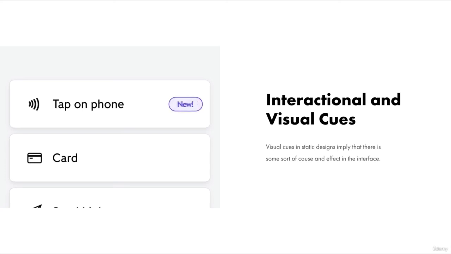Now, if we think about how the user actually interacts with this, we can see that there is a new notification. These types of things that pop out really help us as users and designers continue to bridge that gap between understanding what's happening on the screen and what the user should be doing. If that were to just statically pop up, we may miss it. If this is something that happens repeatedly a few times, it's very hard to miss, and it could be subtle in the way we execute upon it. So now the user knows that they should tap on their phone, or there is a new message, or their cart is full. This could be used in so many different ways.